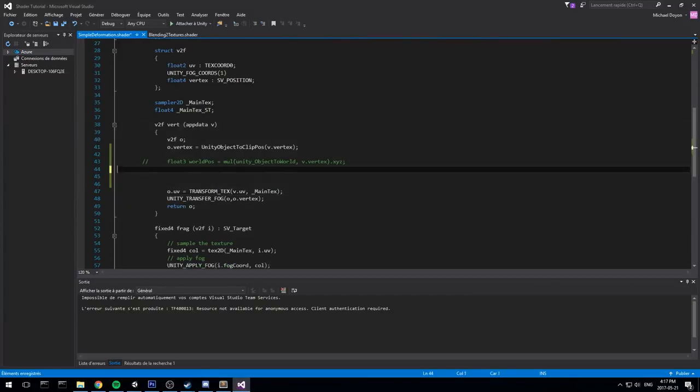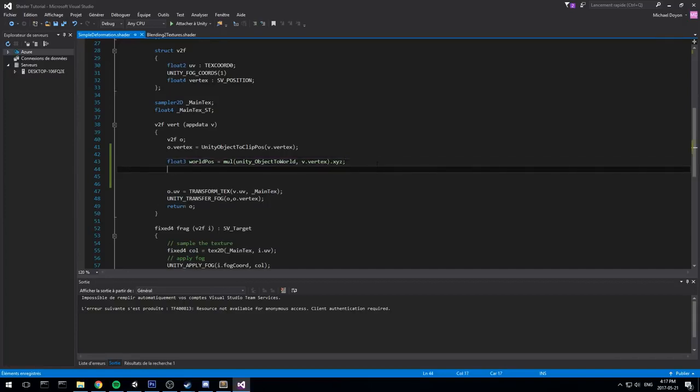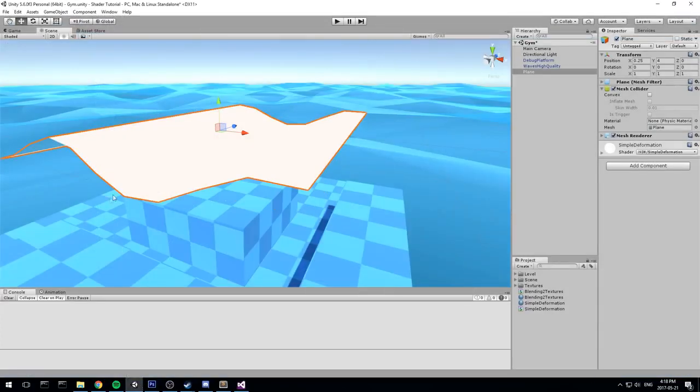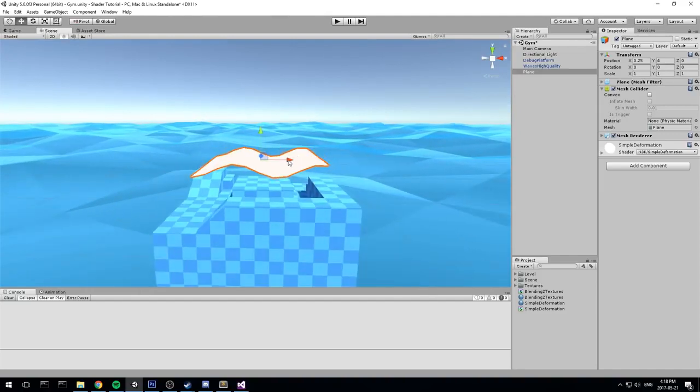Let's actually get our position back and create that wave. So what we could do to create that wave is only play with the y component again, so o.vertex.y, and we could say plus equal sin. Again, we're using a sin operation, but this time it's the one that takes parameters, so you can put it into parentheses like this. Now, what could we do here? We could say world position.x. So we're actually getting that value based off the world position.x. If we go over here, our mesh is actually deformed based on the position.x in the world.